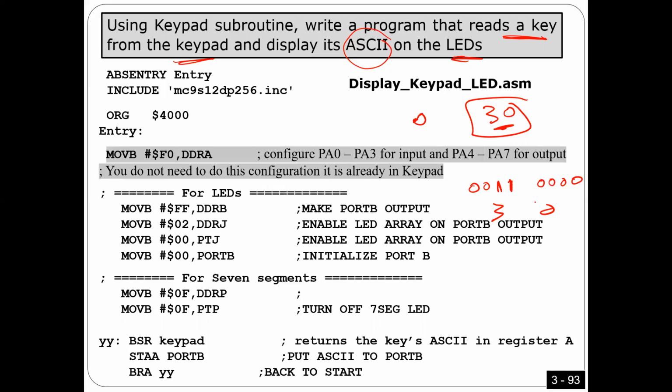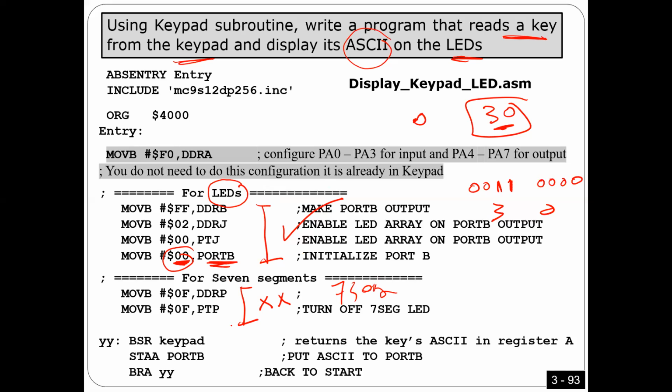Okay, guys. Number one, because I'm using LEDs, you have to configure LEDs. That's very easy, that's what we did before. You have to configure LEDs and turn all LEDs off in the very beginning. So this is just a configuration and initialization for the LEDs. All of them are off in the beginning. Any questions? Same thing here, you have to turn off the 7 segment. That's what we always do.